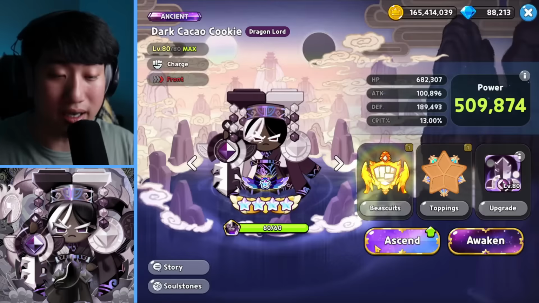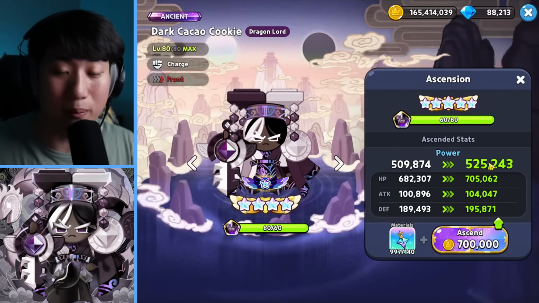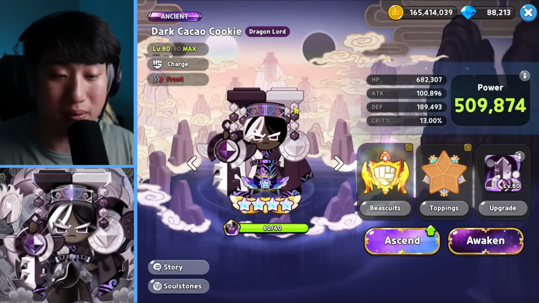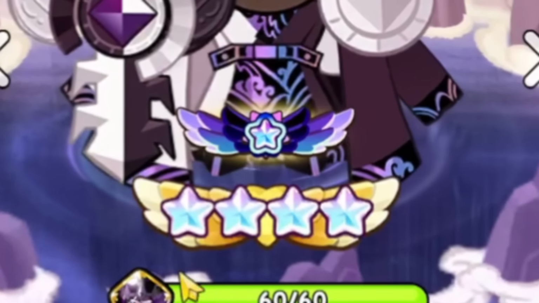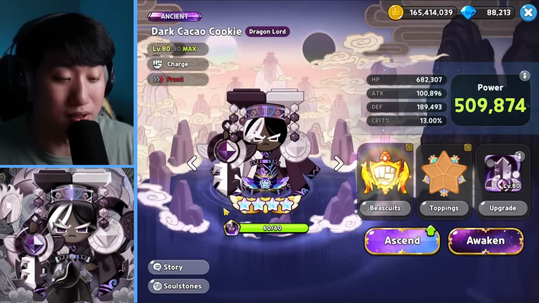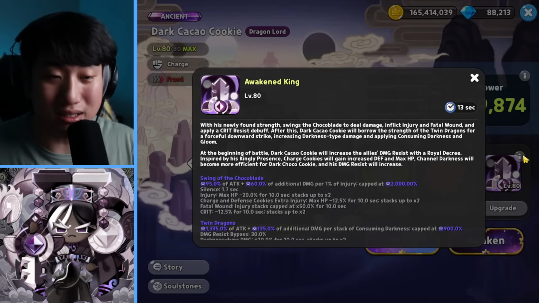There's our Dark Cacao. And again, the promotion slash ascension is still going to be there, and that's going to give you a way bigger power jump than anything else. All right, but I'm going to keep it at the 4. Oh, you guys can see right there, it's 1-star awaken with the 4-star ascension. So, you see that is going to be staying the same. All right, but let's look at the skill.